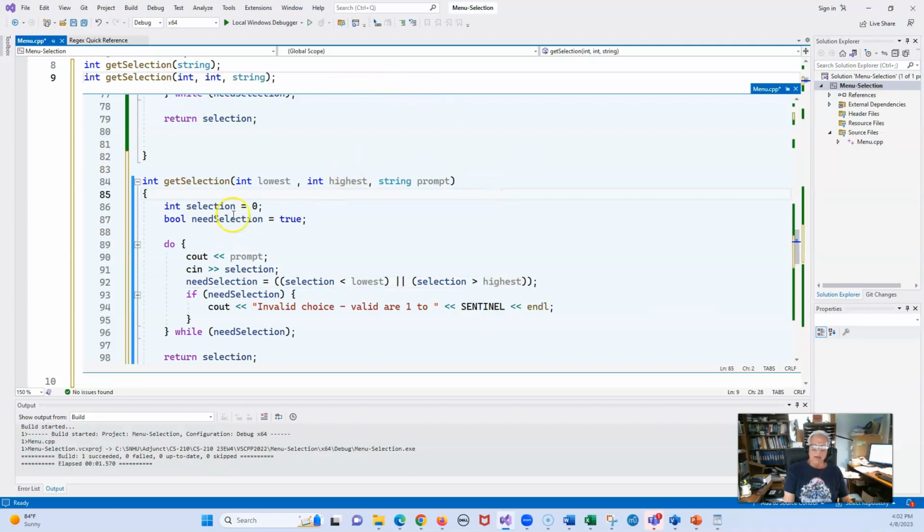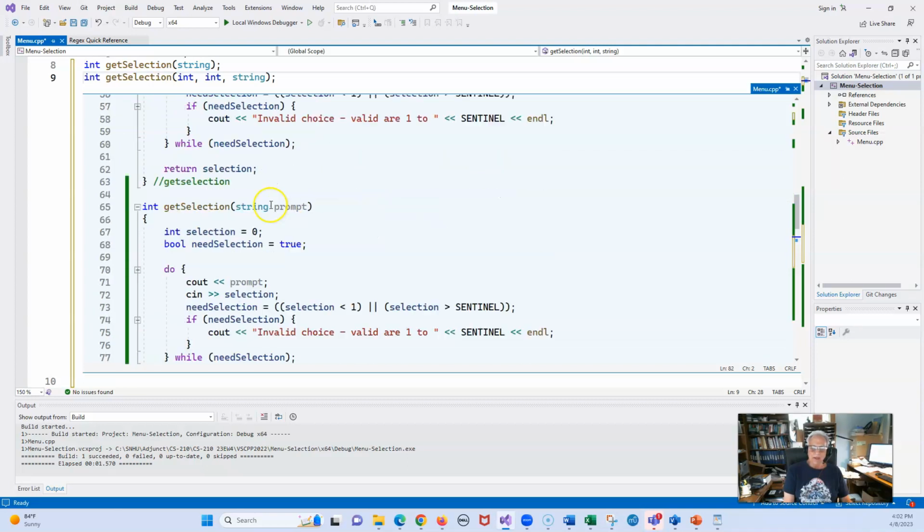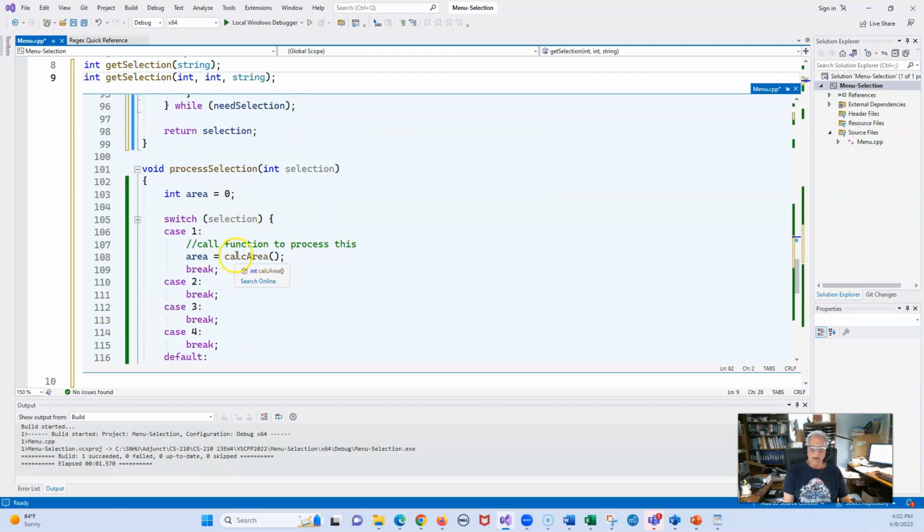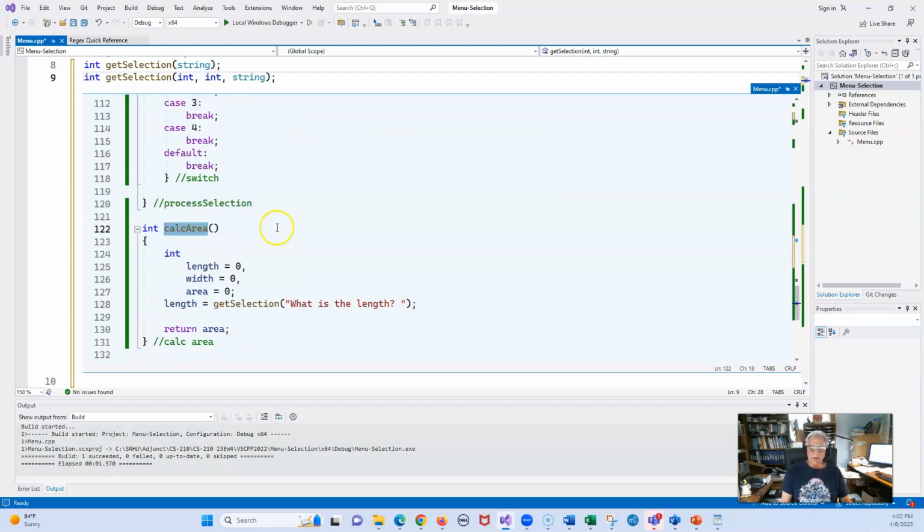Only remember, here, when we go into the process selection, which is the calculate area, as soon as I find it, we need to calculate area, and then in calculate area, it needs to get selection, and we're going to pass, say, 1. And let's just make it 1,000. Now, you could also write one that has no maximum, just a minimum. But let's just take it where we don't want anything bigger than 1,000.